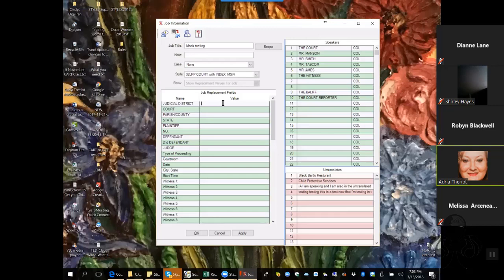If you've never created an index, I can tell you that the reason we wrote a feature for it was because I had this official come in the early years, and she brought an index with her, and the index must have been 18 pages long. And I looked at it and I said, oh my God, how long does it take you to do this? And she said, forever. And I said, well, what do you have to do? She said, I have to search for the word exhibit and then write down the page number it's on and write down what the exhibit is. I said, wow, that doesn't sound like fun at all. She said, it's not. I said, okay.